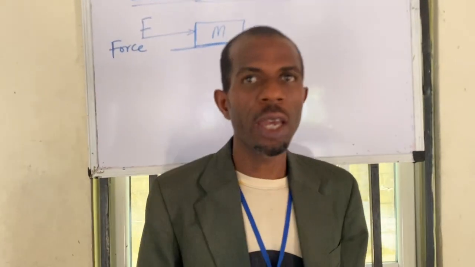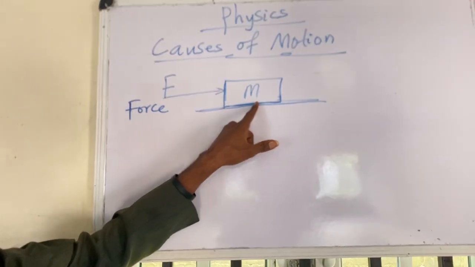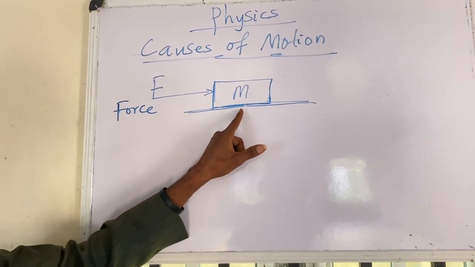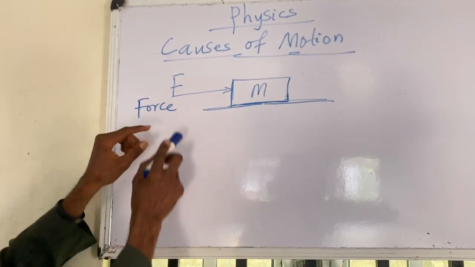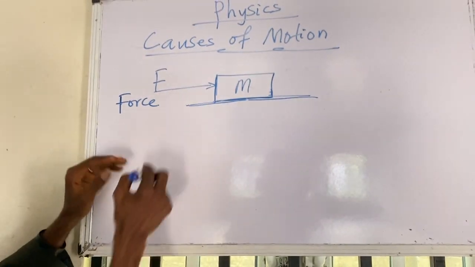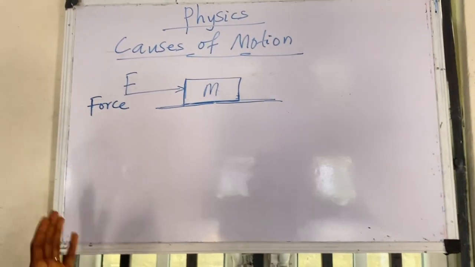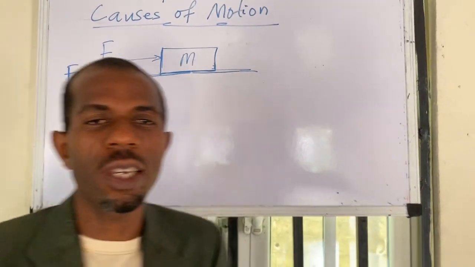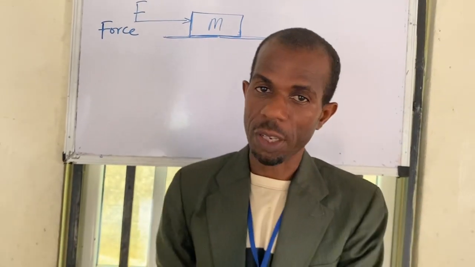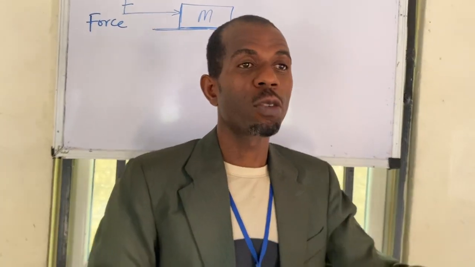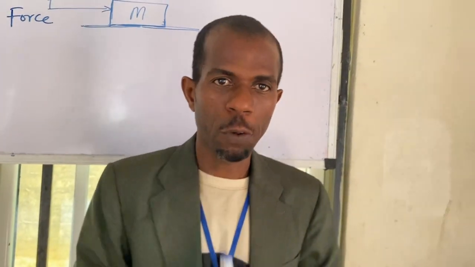An object will remain, look at it. This is an object here with a mass m. It will remain here for years unless this force F has to act upon this body before the body can be moved. So force is that agent which changes the body's state of rest or even tends to stop the motion of an object. That is force.